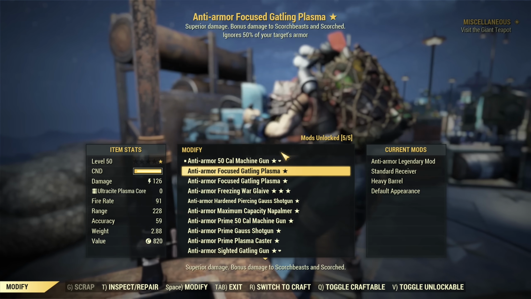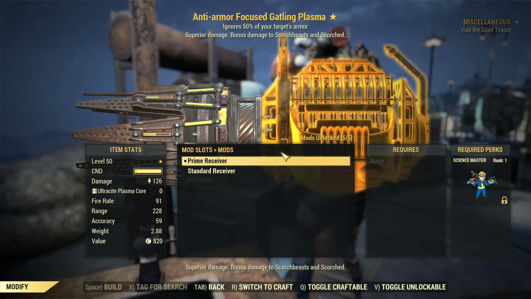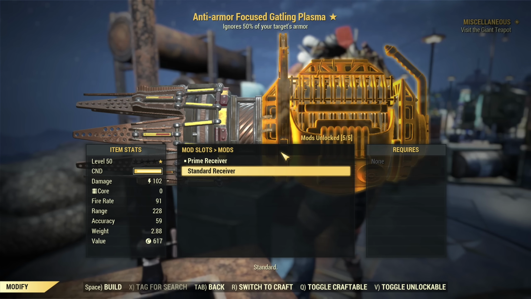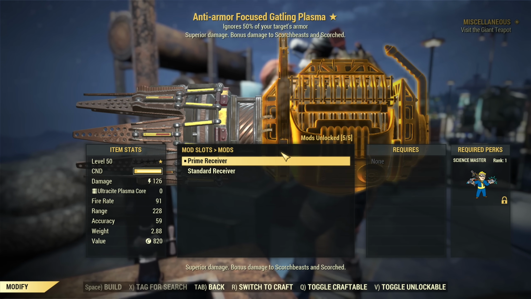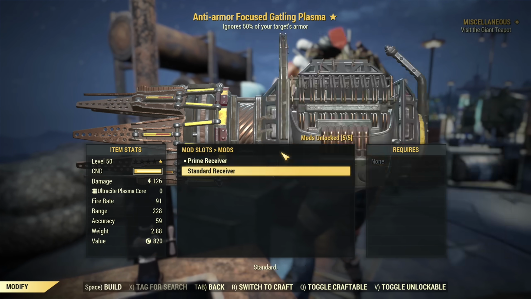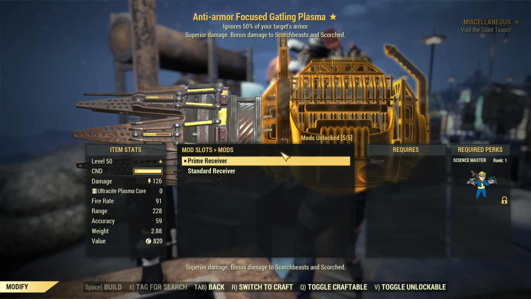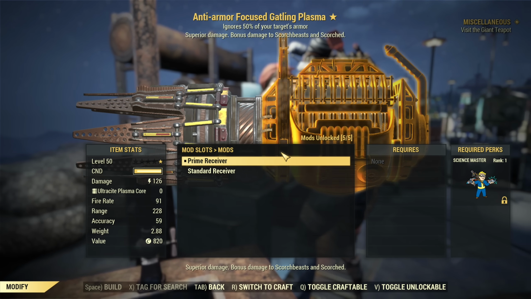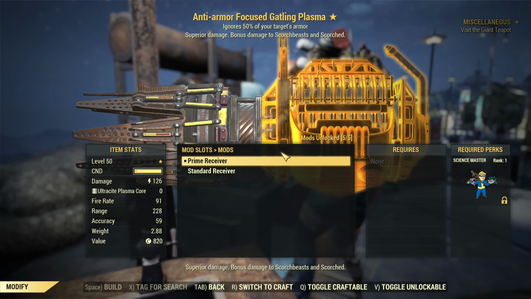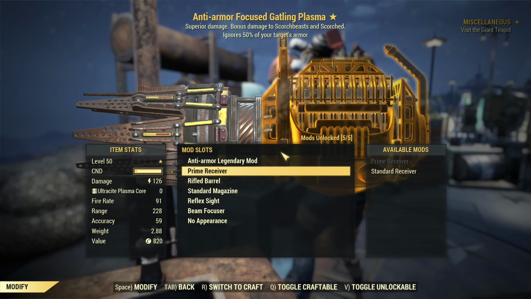But if we take a look at something like a Gatling Plasma, here the receiver offers around 25% damage increase. We don't know how accurate those numbers are, but that's what we can see, around 25% damage increase, which is significantly more, as this seems to be fully multiplicative. 25% damage increase, not additive like ballistic offers.